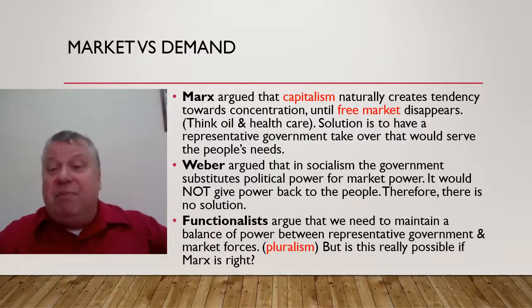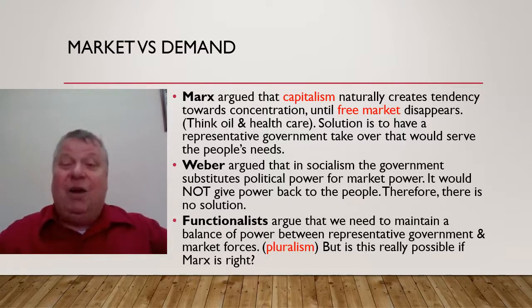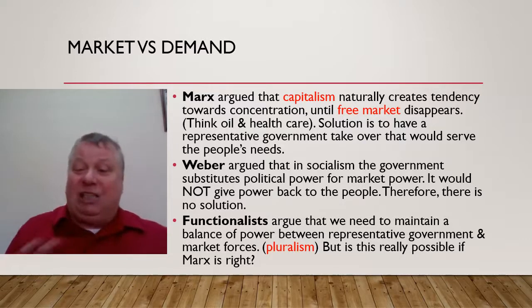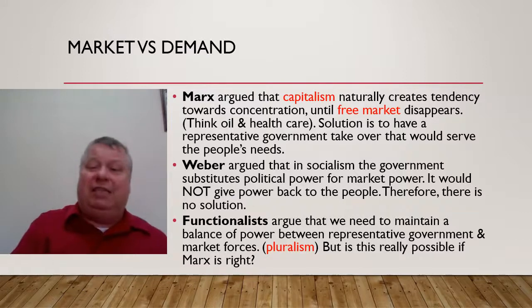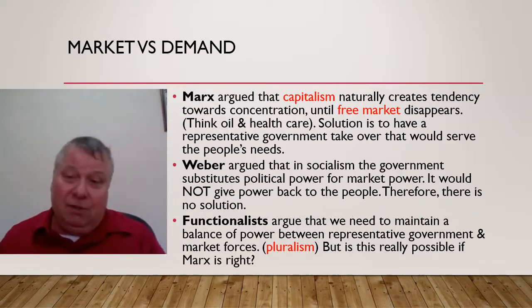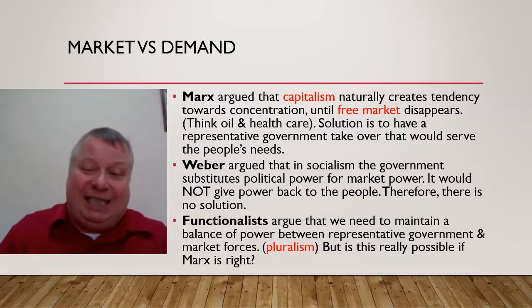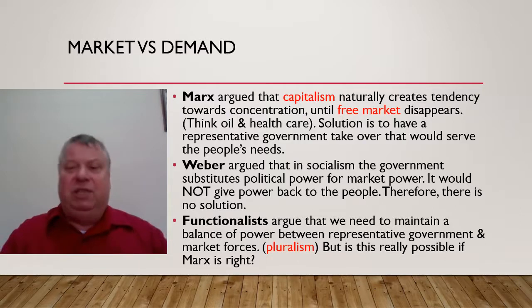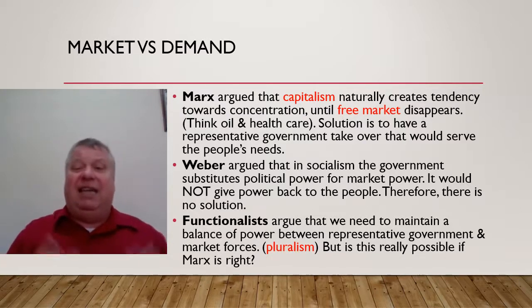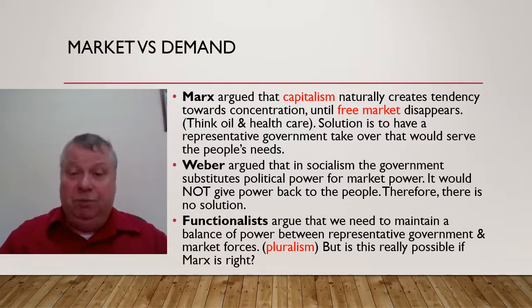Okay. Now Weber, however, argued that when the government takes over these organizations, it isn't actually fundamentally changing anything. In fact, it's only substituting political power for market power, right? So it doesn't necessarily give power back to the people. This is why Weber was a bit of a pessimist. He didn't think there was really a solution.